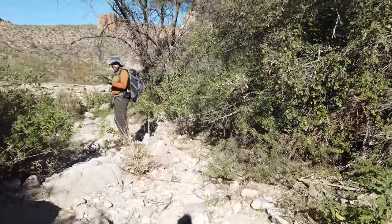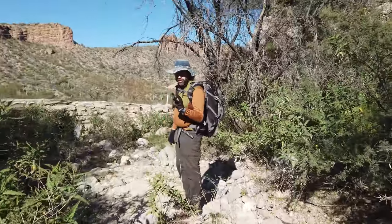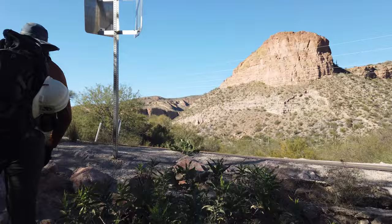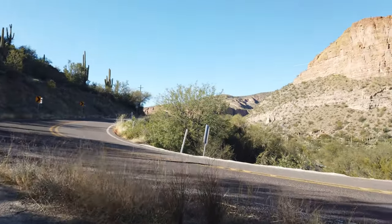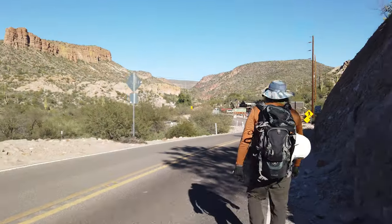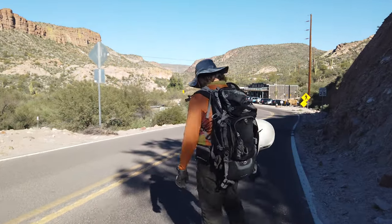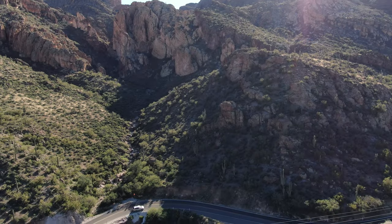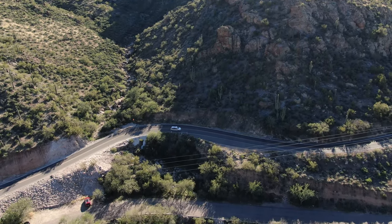Looks like we're at the bottom of the canyon — that's only two hours. We started at 1:20. Oh, here's the road. There's the exit, there's Tortilla Flat, and there's quite the party happening down here. Old Model A maybe. Well, that was a lot of fun. We used to canyon way more often, and it's fun to be able to get out and do a canyon at least every once in a while — maybe once a year if that. It's a fun environment to get back into. After heading back to their house, we spent the evening visiting with our friends before driving back to our trailer for the night.